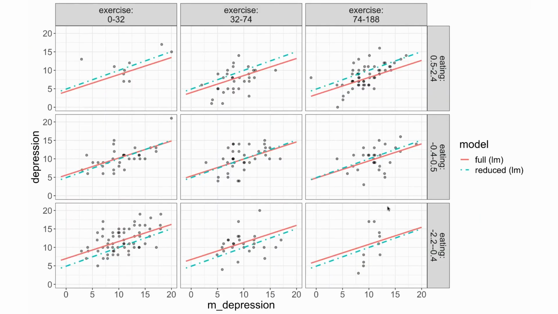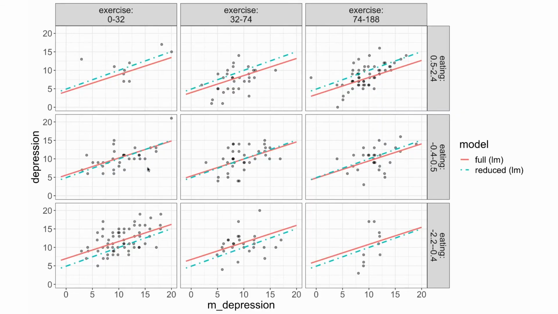So I'm going to click on zoom again so you get a full size page of this. Okay, so the full model is in red, and the reduced model is in greenish blue. And by the way, LM just tells you what type of model it is. That tells you that you fit a linear model. Okay, and so what we're looking for here is, it's not like what we did with interactions where we were looking for parallel or non-parallel lines. We don't care about that anymore. Although sometimes that's interesting. What we want to look for is, are the lines very different? Are they generating different predictions?